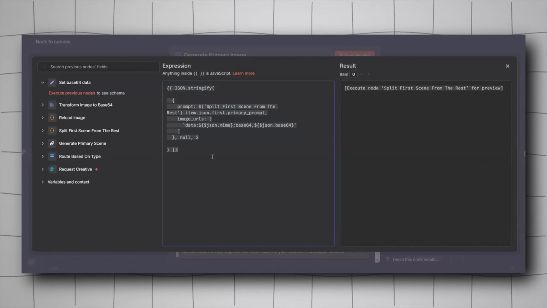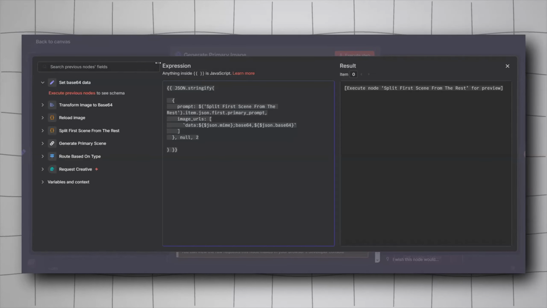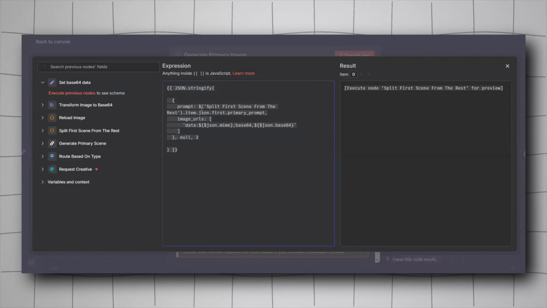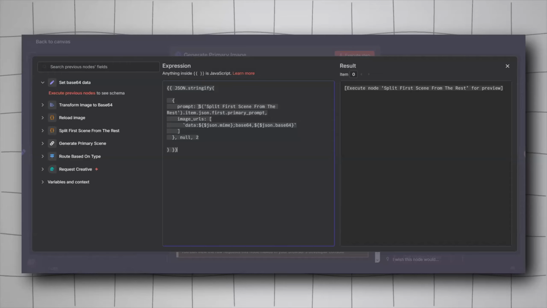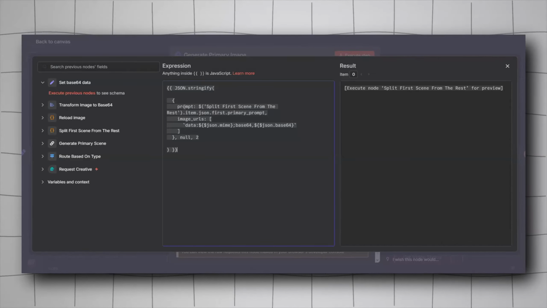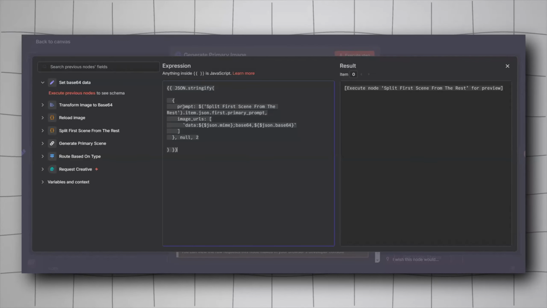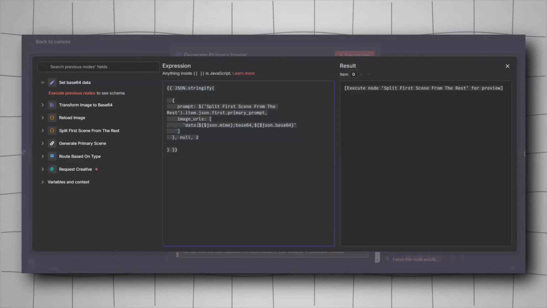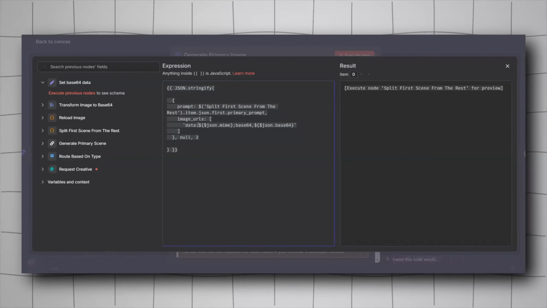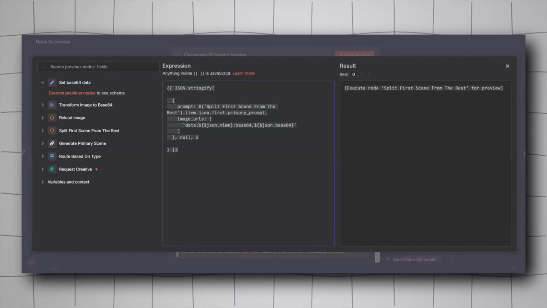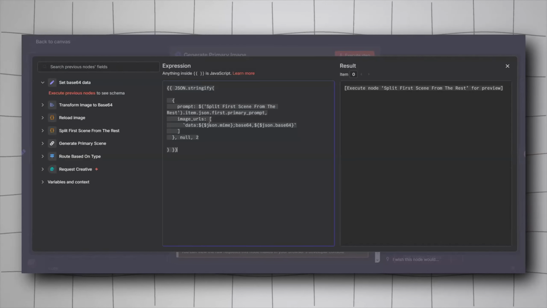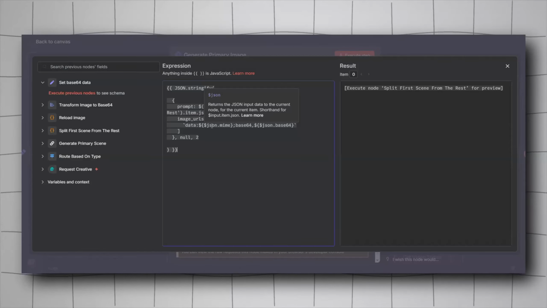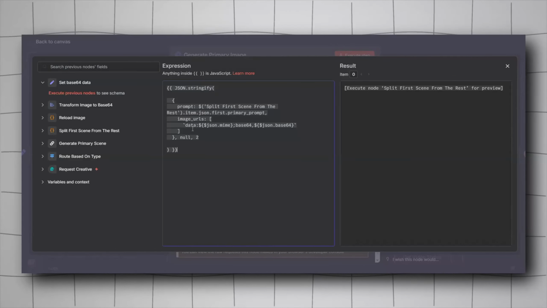So we are going to pass in the prompt that we have generated using the LLM chain. So we are going to take only the first, the primary prompt, by the way. So using the split code node that we have, we split the first image from the rest. So we are going to take the first image prompt, and then we are going to pass in the reference images as a URL. So image URLs, colon, here, an array, so we can pass in multiple reference images. We have chosen to pass in only one since we are going to take only one product image.